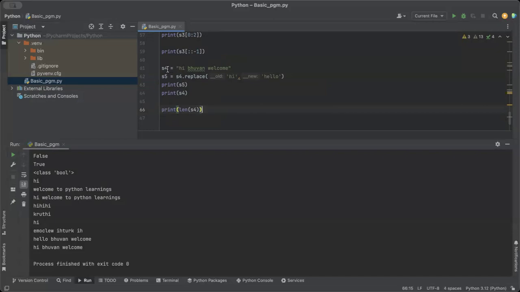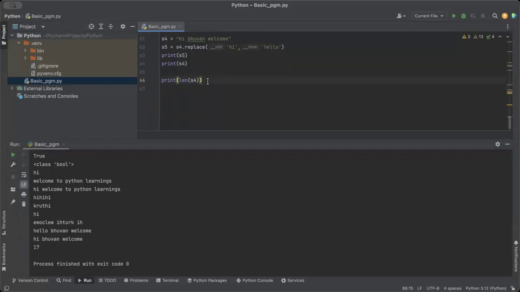It will print the length of S4. Let's check. I'm getting 17. So 1, 2, it considers space also, 3, 4, 5, 6, 7, 8, 9, 10, 11, 12, 13, 14, 15, 16, 17. So in total I have 17. That's what it printed, 17. So that's the length of S4.